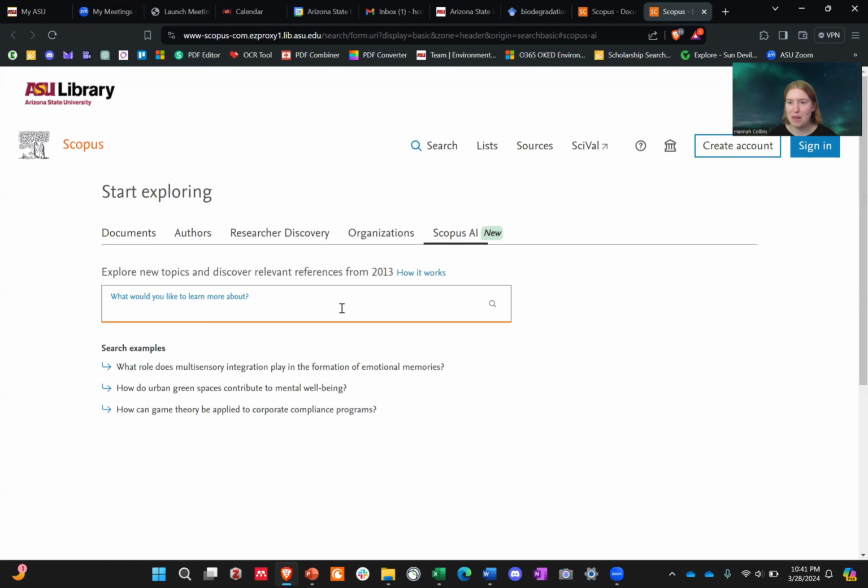An example of unreliable information in the past is Chat GPT, from what I've found, because sometimes I would ask, hey, Chat GPT, can you tell me what resources or references I could use to explain this topic? And sometimes it would give me titles of papers that didn't even exist. So with Scopus AI, you won't have to worry about that.